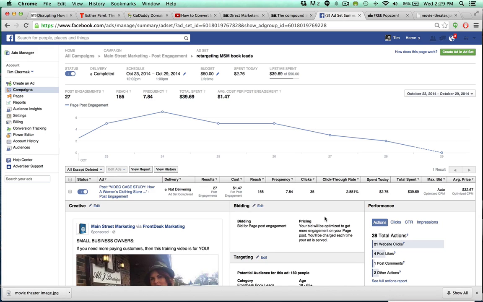So spend $20. If your click rate is above 2 or 3, if you're getting enough website clicks, if your cost per lead is reasonable, if your cost per lead is $5 or less, then increase the budget to $50 or $100. So don't feel that if it doesn't work you're doing something wrong, or I'm stupid, or I'm an idiot. Why can't I figure this out? Just keep testing. So launch your first campaign and launch another one and another one, because the more you do it, the more you're going to learn, the better you're going to get at it.